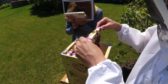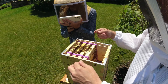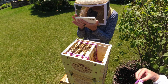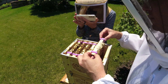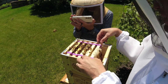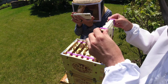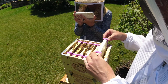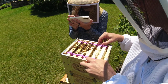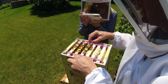Try not to roll anybody. Rolling bees is bad. That's when you kind of smish them. Grab a corner. You get them between frames or on the side. So you try to move slow so they have time to get out of the way. They feel the pressure. Get out of the way. Okay. And this guy. Whew, I need windshield wipers for my eyeballs. Alright. So I'm going to give these guys a little bit more room. Easy there, killer. I just got startled.